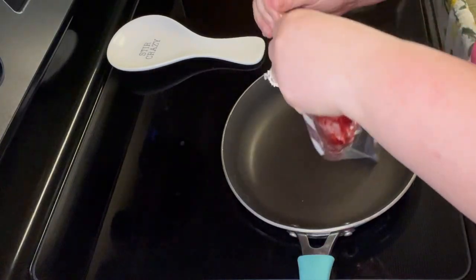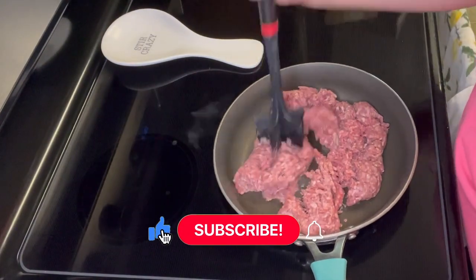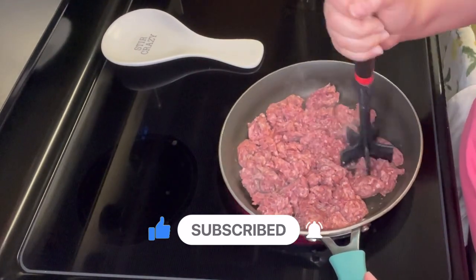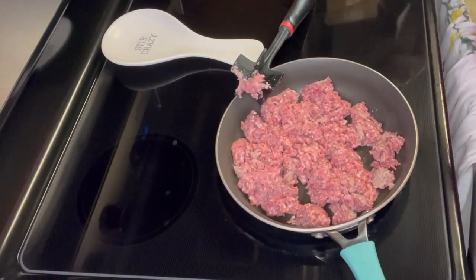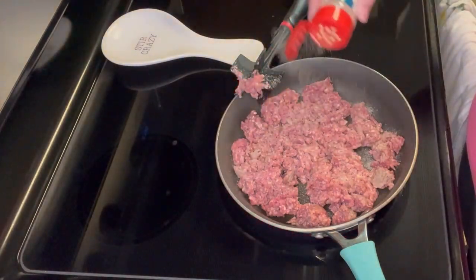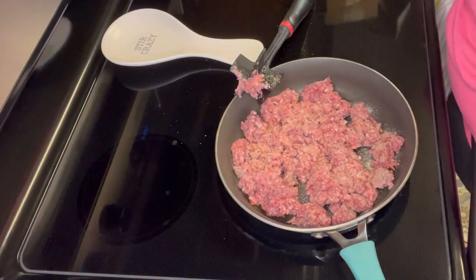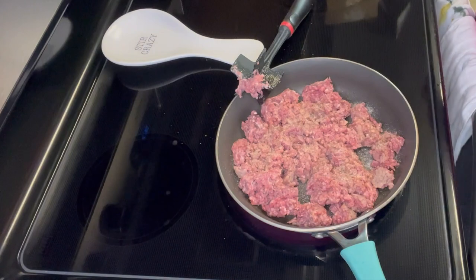This was our first night back from being out of town and I wanted something that would be simple yet very filling and delicious, since we had been eating out at restaurants a lot and we wanted something home cooked for sure. So I am just cooking up some ground beef. I am using some onion powder, some garlic powder, and some salt and pepper to season the ground beef. I also used an Italian blend grinder — we found this seasoning mix at Sam's Club and we really like it.